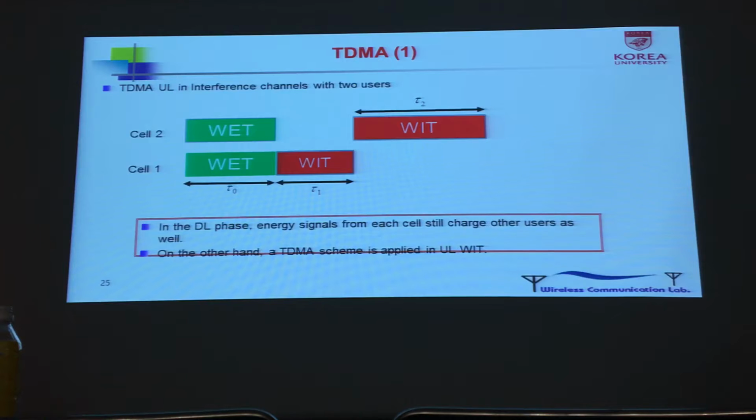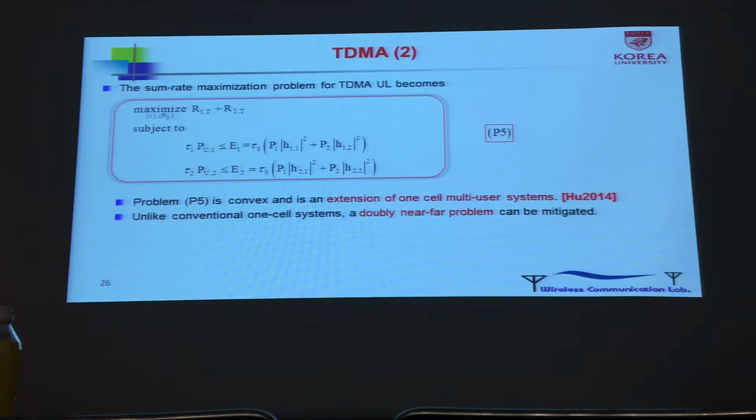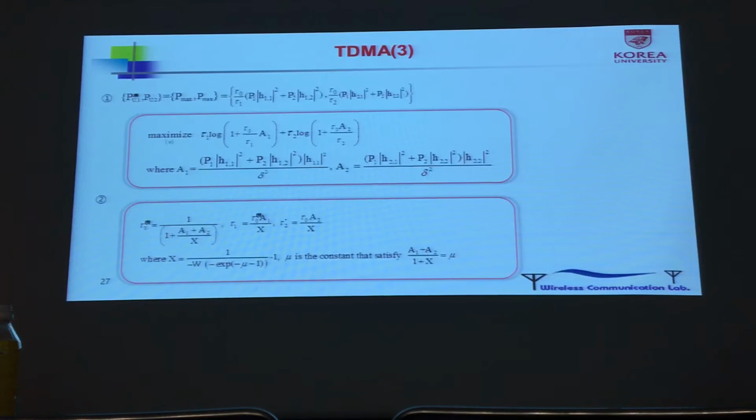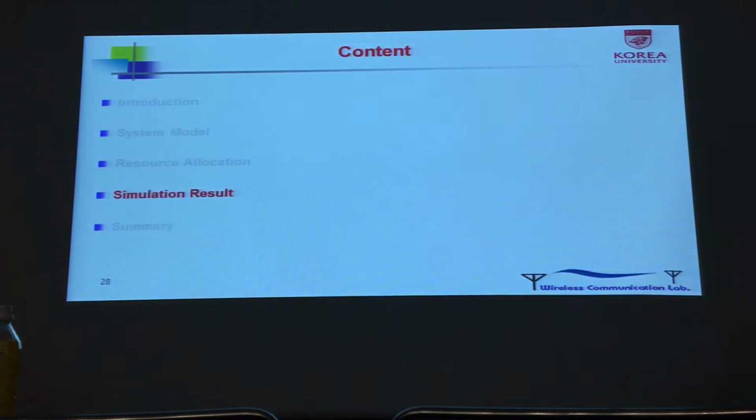And to compare with other conventional systems, you can consider the TDMA system, where cell 1 and cell 2 separate the wireless power transfer process in the TDMA fashion. The TDMA situation can be solved by applying a similar technique. I will skip the TDMA derivation because of the time limitation.